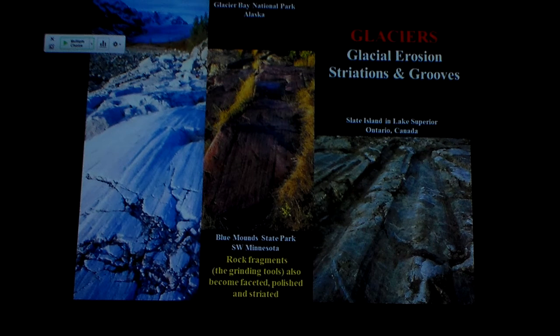Well, here's what's going on. The ice is picking up debris that it's going over, whether it's loose gravel or pulling a piece of rock out of the bedrock. But all this material now is in the base of the glacier as the glacier moves along. So the ice isn't leaving these scratches. What's leaving these scratches is all the debris that's in the bottom of the ice sheet. It's other pieces of granite, other pieces of bedrock, other materials that are a heck of a lot harder than ice. So the ice is using this debris as a tool to make this striation.